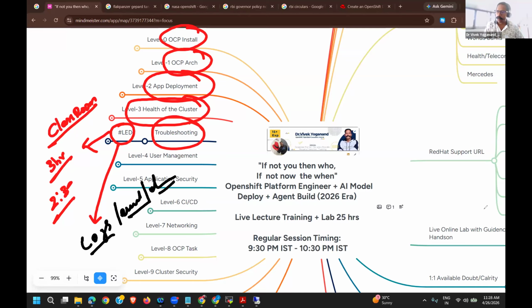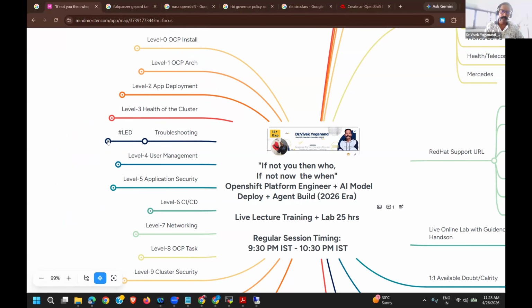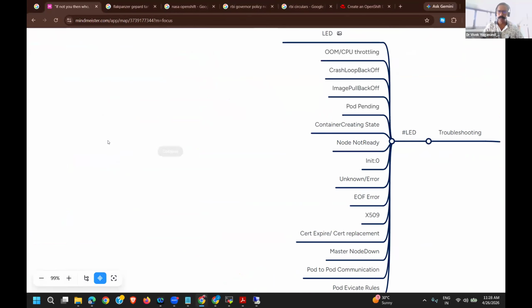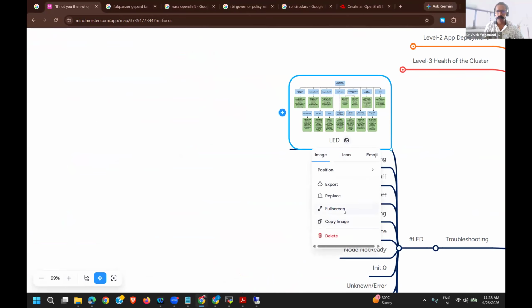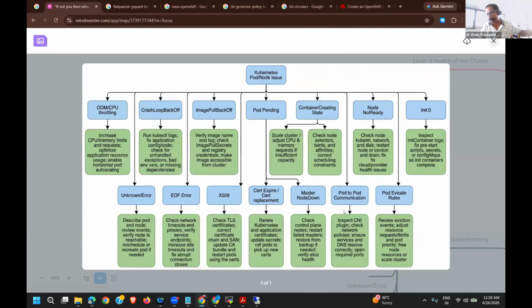You won't forget it. People who work in Kubernetes, DevOps, as well as OpenShift, you can see how many errors there are. So many errors. No institution can teach you this many errors. I can show you the full screen as well. No certification can cover this many errors. Are you agreeing with me? Say yes in the chat window. No certifications are going to cover this many errors.